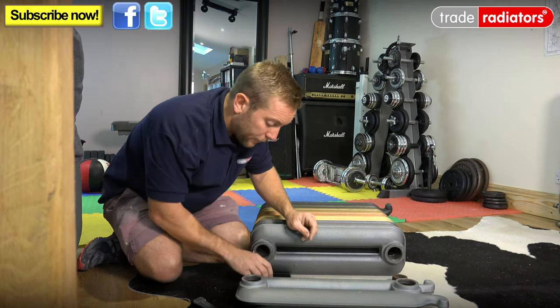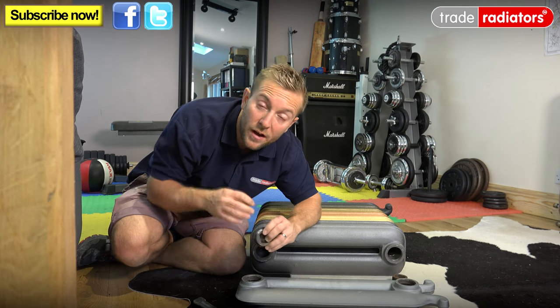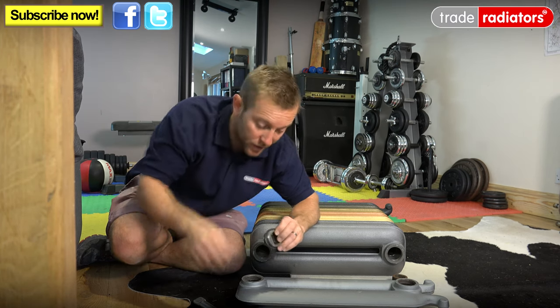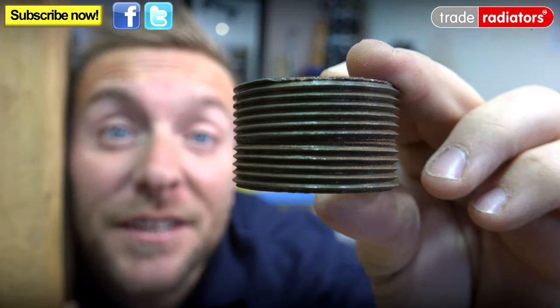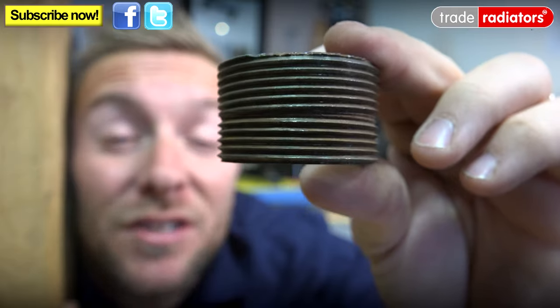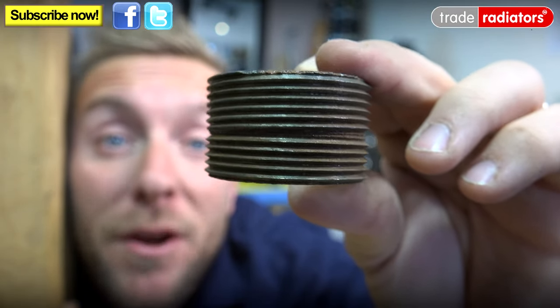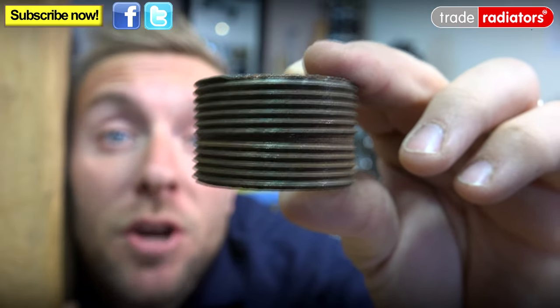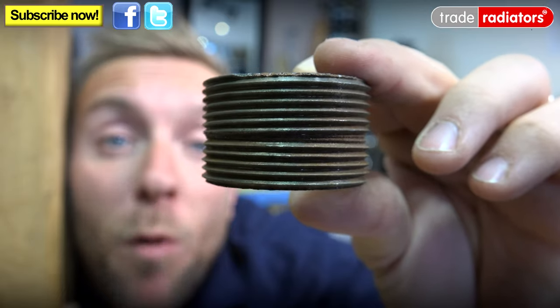So that helps loads there as well. If we look more closely at the nipple itself, you'll now find out why turning it one way will actually bring two sides together. If I pop off our rubber gasket here, you can see that it actually has two threads that are going towards each other — it's not just a standard single thread. You can see that those two threads are going against each other and meet in the middle, which means that when we tighten it up using our special cast iron tool, that'll bring both cast iron sections together by twisting it one way.